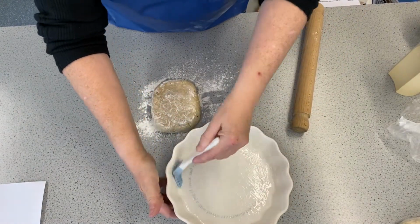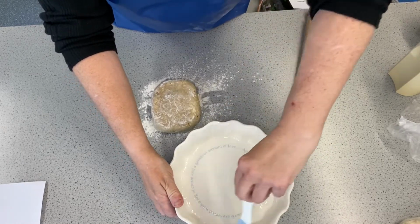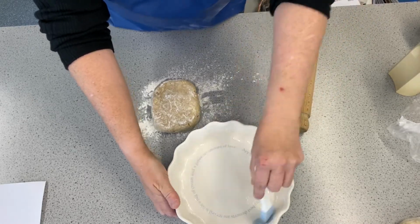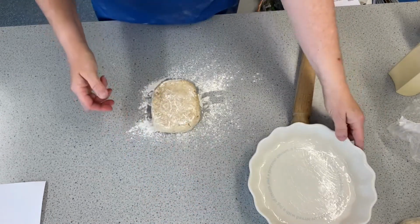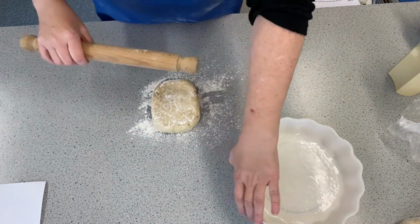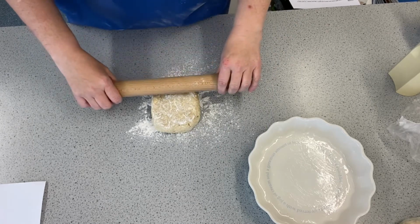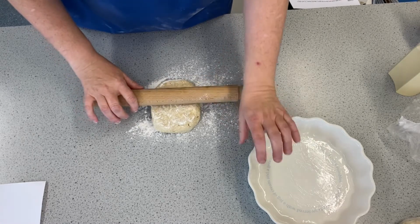If you don't have a dish, you could use a cake tin, but just line it with foil first so that it's easier to lift out, unless you have a loose bottomed tin. So that's greased, and then I'm going to roll the pastry. You would need to allow your pastry to be out of the fridge for about 10 to 15 minutes before using it. Otherwise it's going to be difficult to roll.